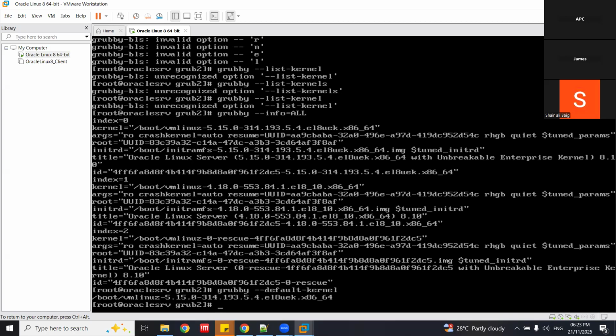So now if you want to set a different default, grubby space hyphen hyphen set-default, then remove the kernel with remove equals no, give that equals /boot/vmlinuz, and then select the different kernel.